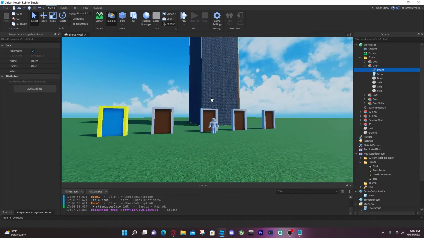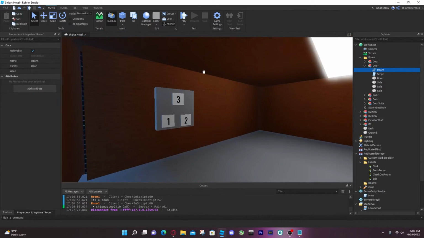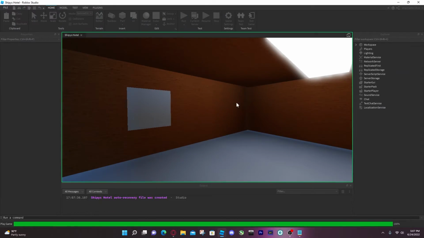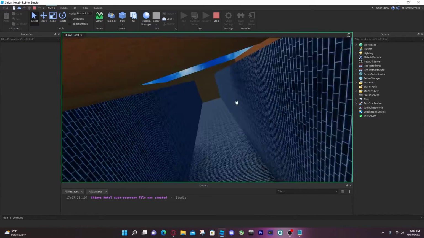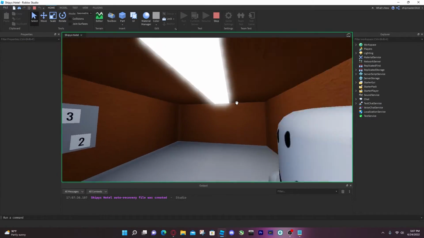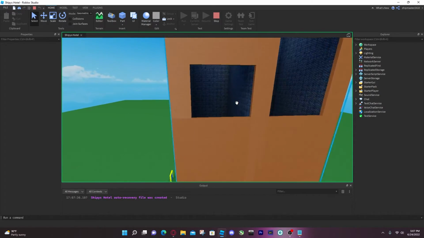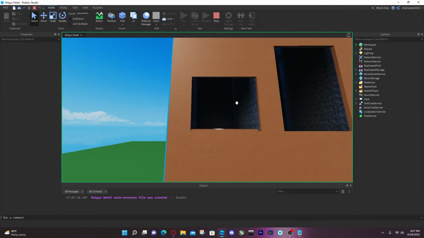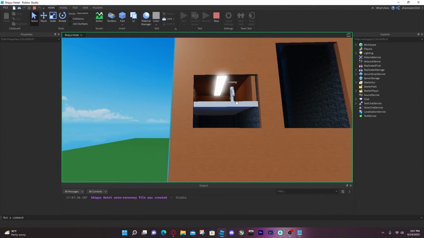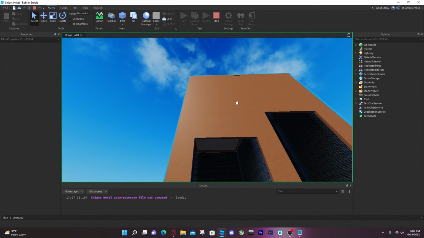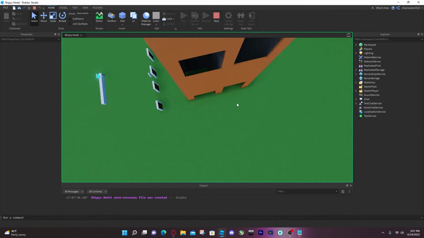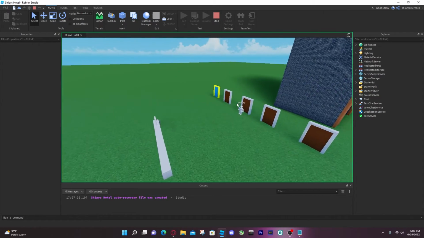So, I guess that kind of concludes today's video. I was working on a video of an elevator, but I just figured that's kind of pointless. You need an elevator, but you can find mini tutorials on how to make a really simple elevator. Anywho, so that's gonna end off this video.